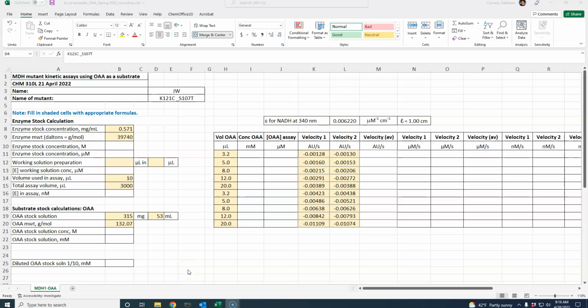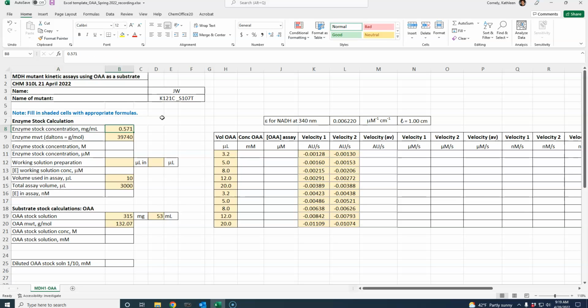Hello everyone. I made this recording to assist you in filling out this Excel spreadsheet of our data from our enzyme kinetics experiments that we did in lab, and how you can use this to produce a file that we can load into Mathematica. So I'm using some data that Jessica and Catherine collected on Jessica's mutant, and so there are some data that you are going to have to enter, but others that you should write formulas, and I'm going to show you how to write the formulas.